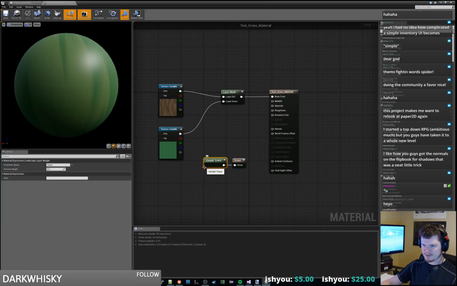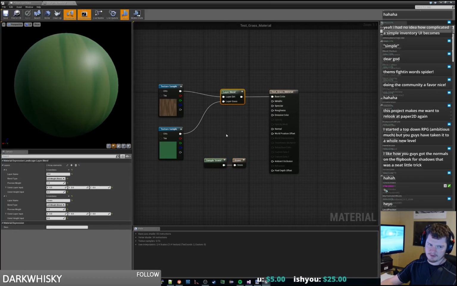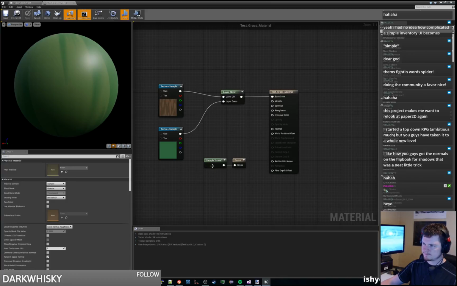And basically, there's a grass sample, grass thing, and a layer blend. And really what it's doing is there are multiple layers expected inside of the landscape, and this layer blend will let us blend the layers together. So this one expects a dirt layer and a grass layer to be present on the landscape.